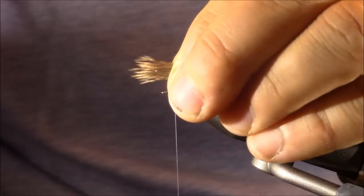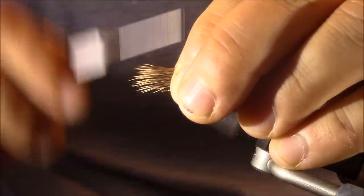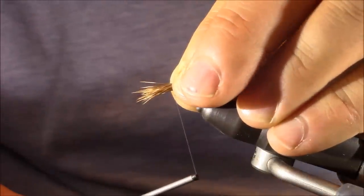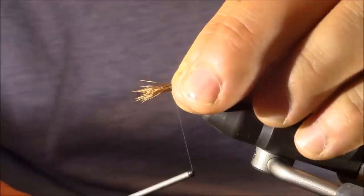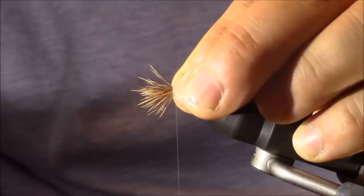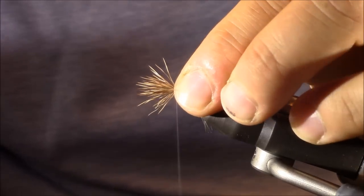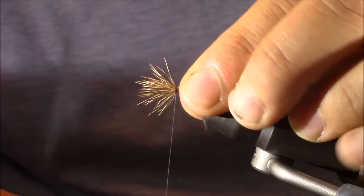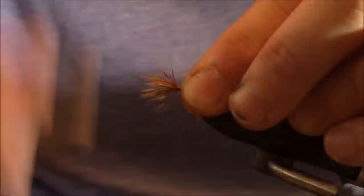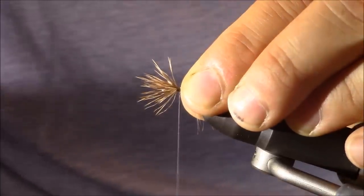I have my wing lined up — this is probably the toughest part of the entire process. I'm going to make three wraps, one, two, three, and I'm not going to do anything — not pulling tight, not doing a thing. Once I have those three really loose wraps in place, I'm going to pull straight down and you're going to see all of my deer hair fibers just splay all over the place. At this point they're not locked securely to the hook, so I'm going to put some really aggressive wraps in and then start winding back towards my tailing fibers. Now they're relatively locked in — if I let go with my left hand, all the deer hair fibers should be staying basically going horizontally towards the back. And they are — they're not flaring too much.